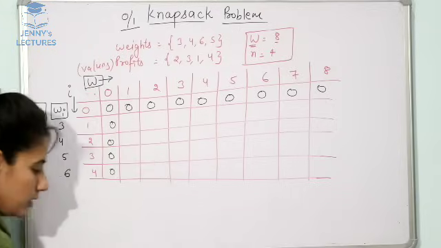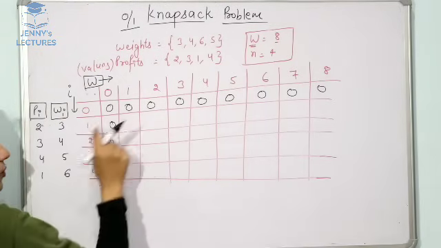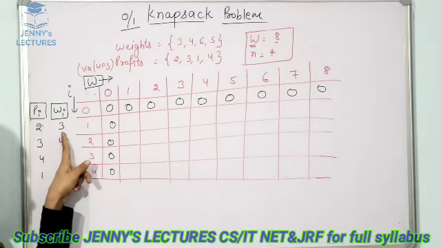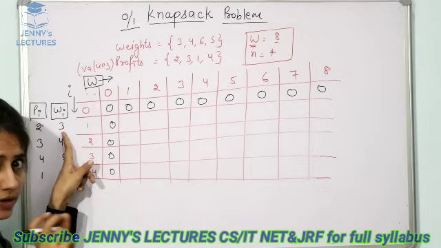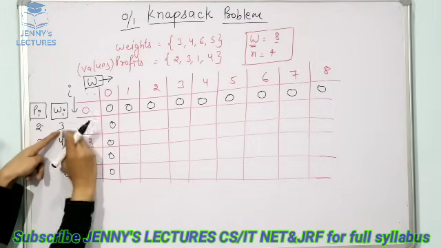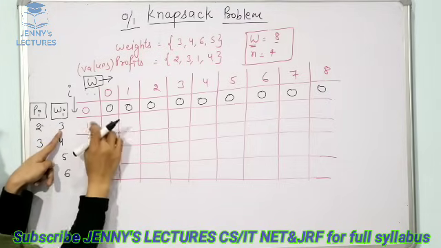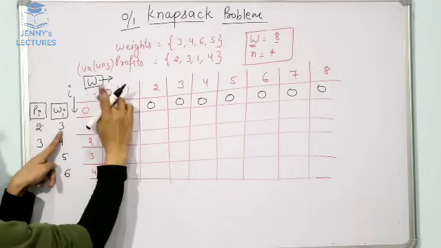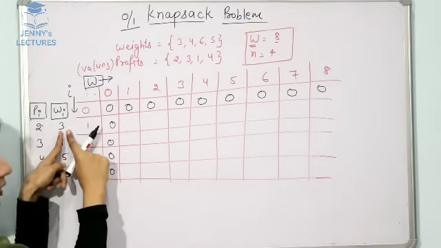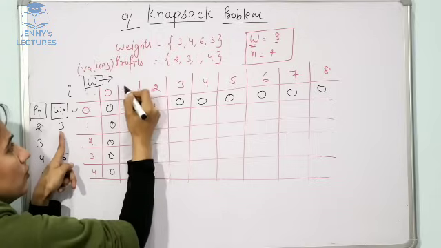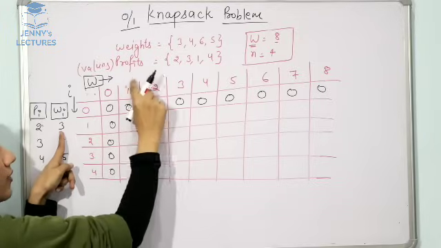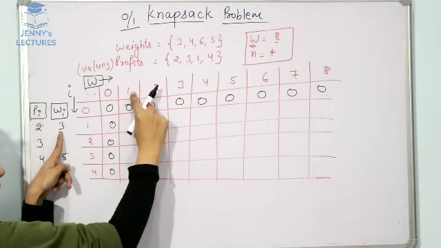Now you have to fill these cells. How will you fill this one? Find out. Here what do we have? The weight of the item is what? 3. Now we have only one item. In the available set we have one item having weight 3. We don't have these below items. We have only one item, because the i value is now 1. This is the i value 0, 1, 2, 3, 4, and this is the value of W, 0 to 8. Now if you have one item having weight 3, and the capacity of the bag is 1, can you fill a bag having capacity 1 kg with an item having weight 3 kg?